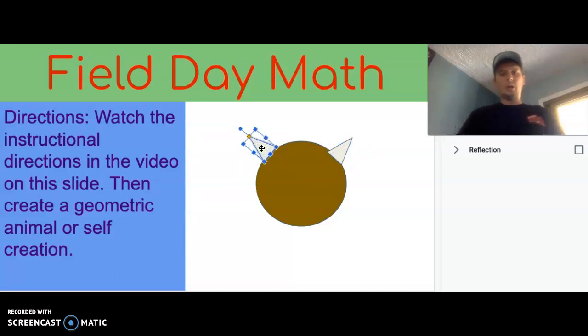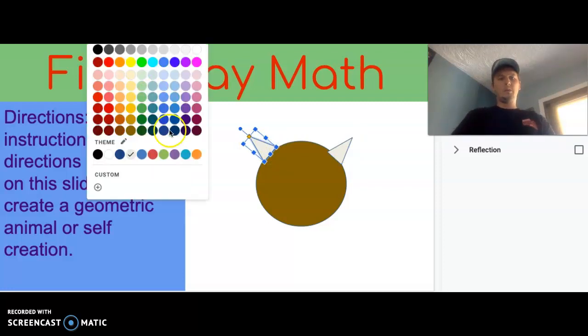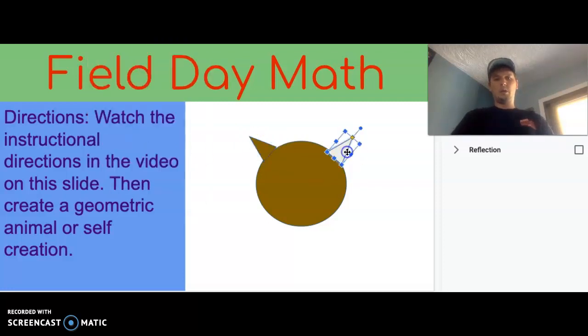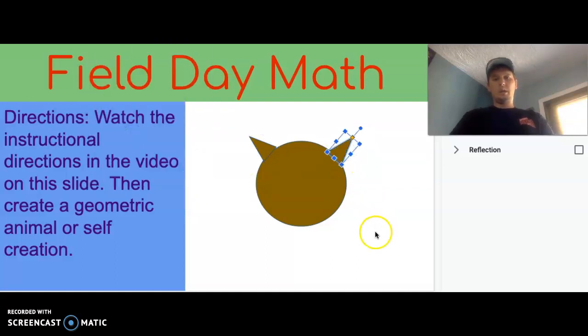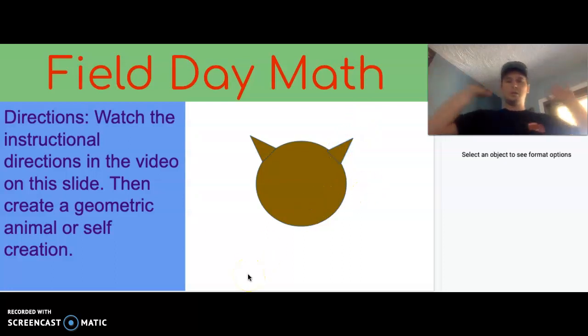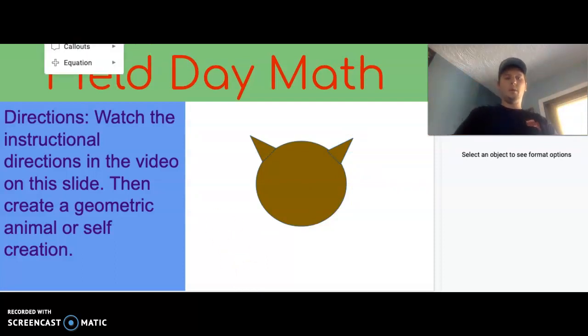Now I'm going to change the color of my ears to that brown color as well. So I'd click in here, go to the brown color, and same thing here with a brown color. And now I have two ears kind of going on. And I'm going to adjust that a little bit back. There, that looks a lot better. And then this one, I'm going to adjust it back. Perfect. So now I have my two ears going on, so you can start to see the point for my cat.